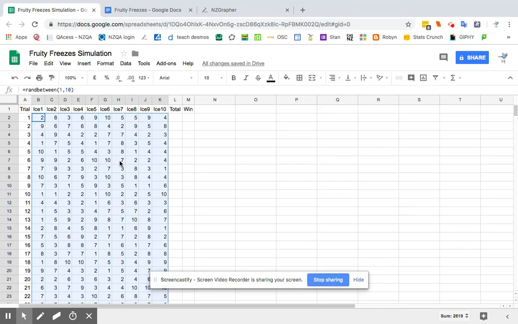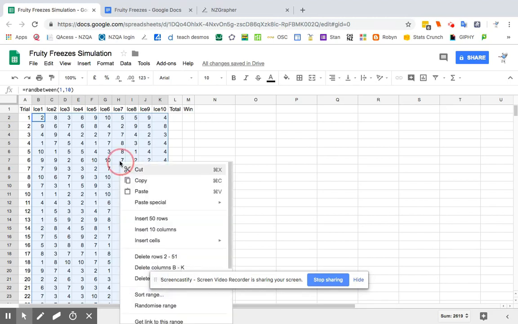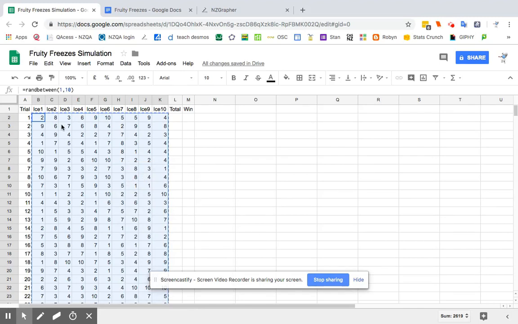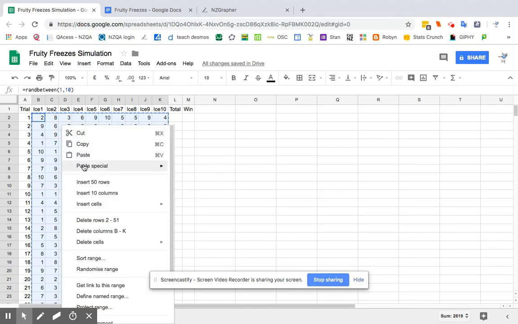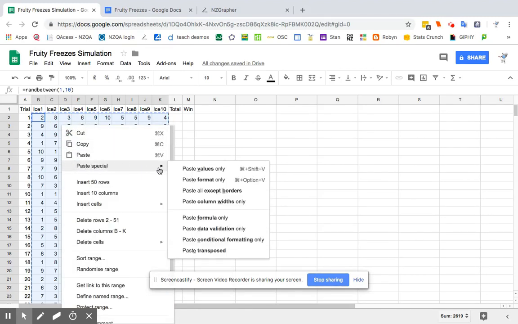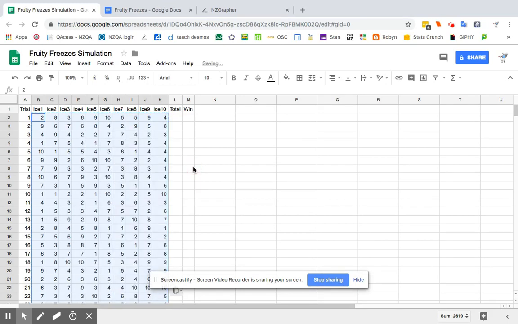So with all the data selected, I'm going to right click and copy, then right click again and say paste special, and I want to paste the values only. Now when I look at any of these cells, they have just got a single number. There's no formula in there anymore. Okay, good. So there's our setup so far.